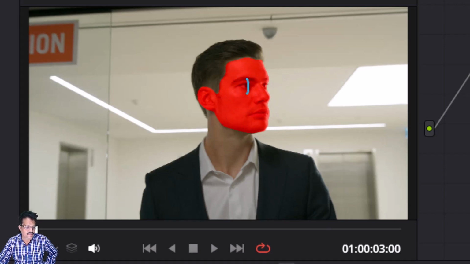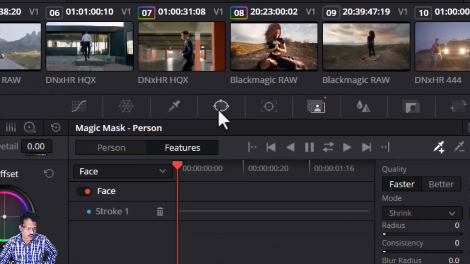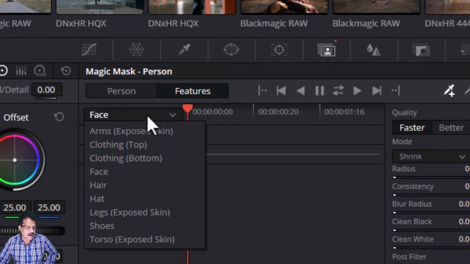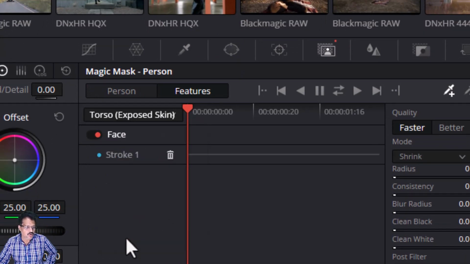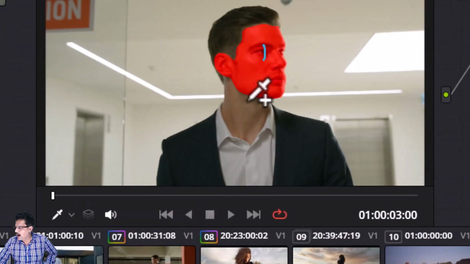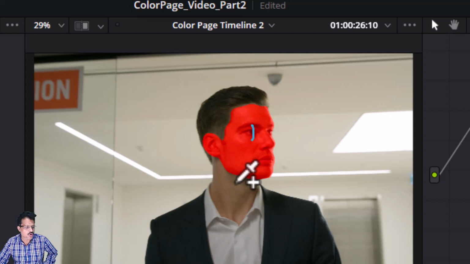When you select face, it is only going to select the face area until the chin. If you want to select the neck also, then instead of face, I am going to choose the option torso exposed skin, and then add one more stroke here like this.